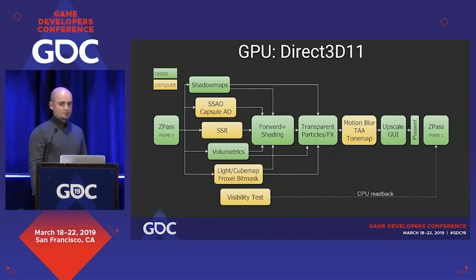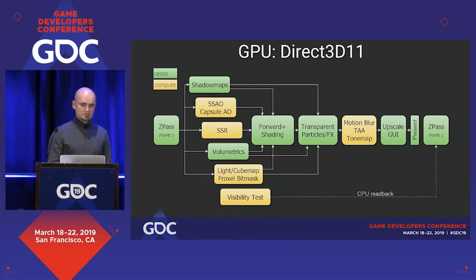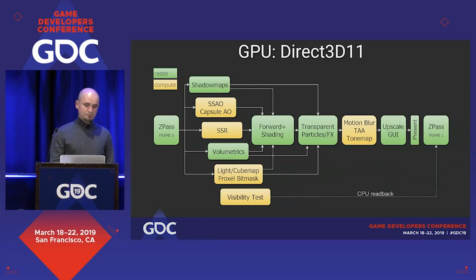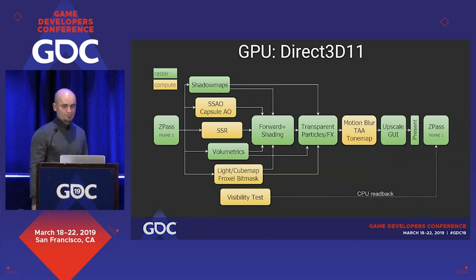Okay, so after our forward shading pass, we are rendering transparent objects and special effects. These are basically rendered in back to front order, using some of the data saved from shading prepasses like the Shadow Map Atlas and Froxel data. Then we are doing motion blur, temporal AA, and end up with full resolution UI rendering just right after the tone mapping. That's all pretty standard stuff, and I will not go into details here, but if you have any questions about that, feel free to ask me after the presentation.